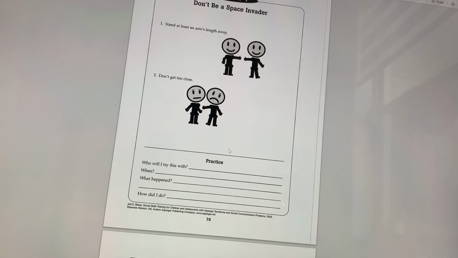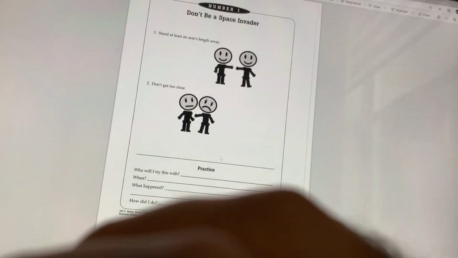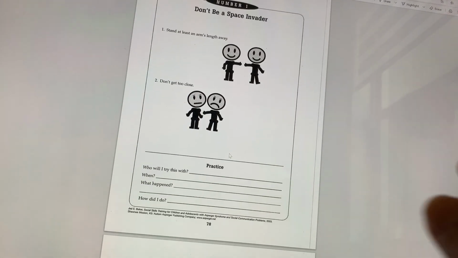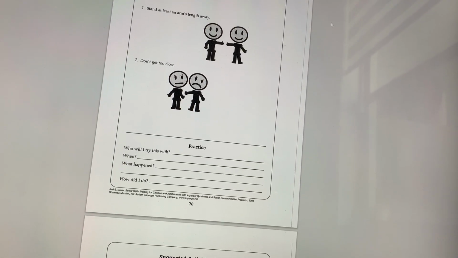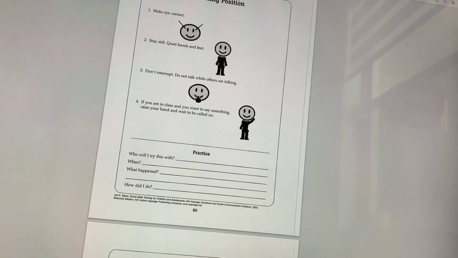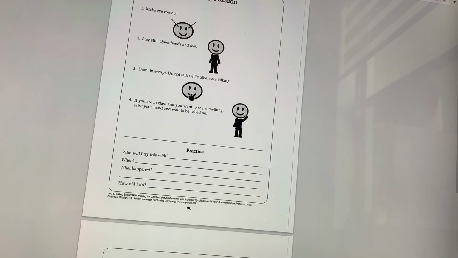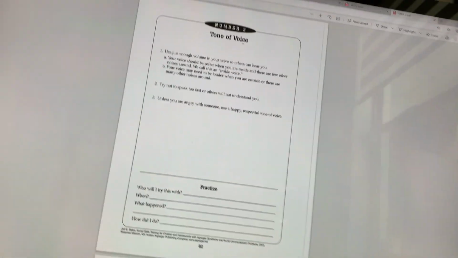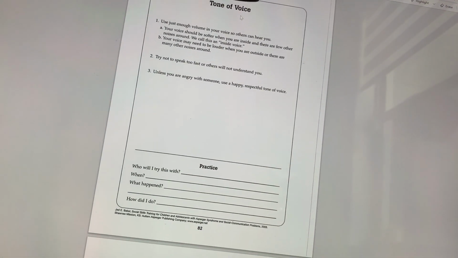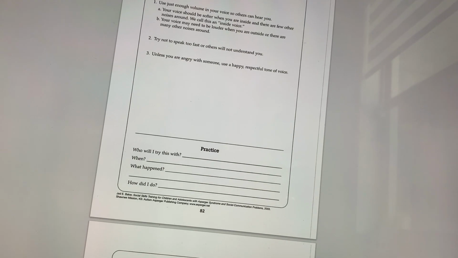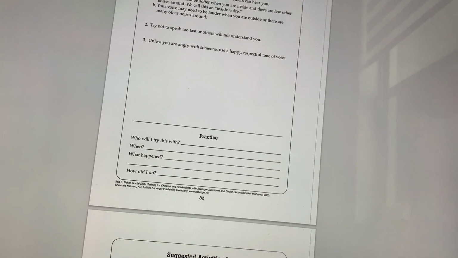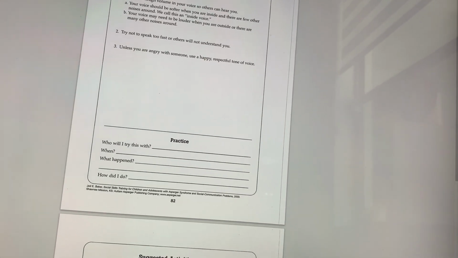So you can put, during this month, client mastered social skill number 1, don't be a space invader, comma, social skill number 2, listening position, social skill number 3, tone of voice. Because if you just say client mastered social skills 1, 2, 3, it's just numbers. But if you put the title on the monthly report, it's better.